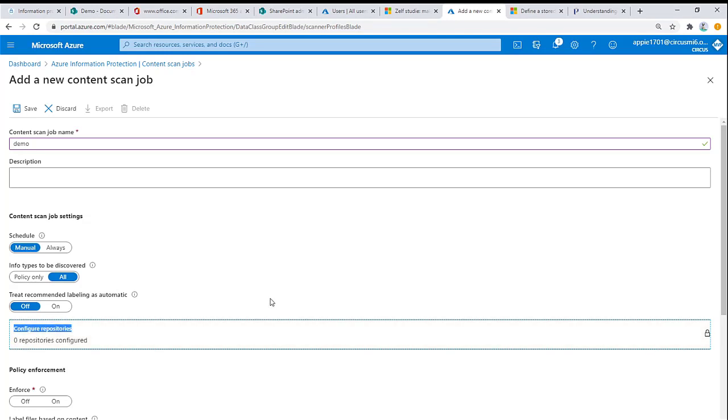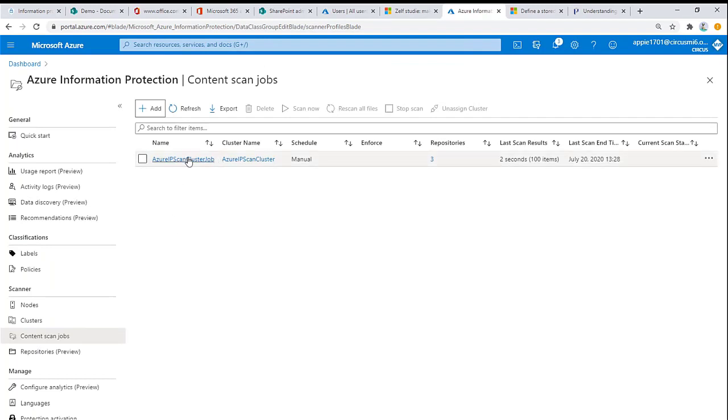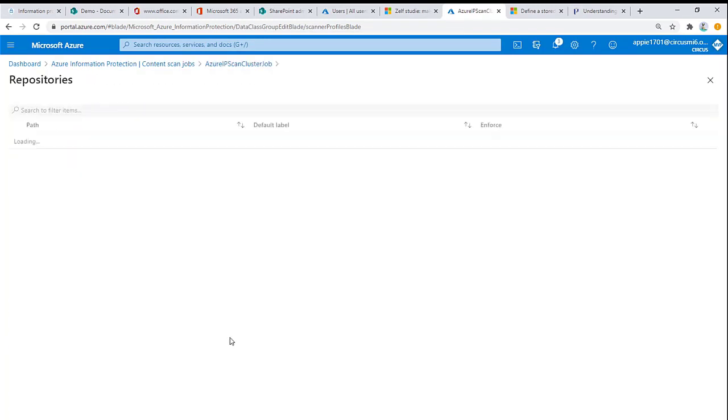The reason is you need to save the content scan job and then you can add your repositories. So let me go back to my scan job over here. I've got 3 repositories configured.